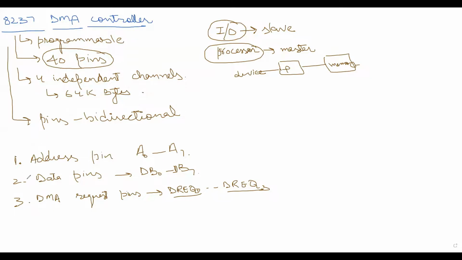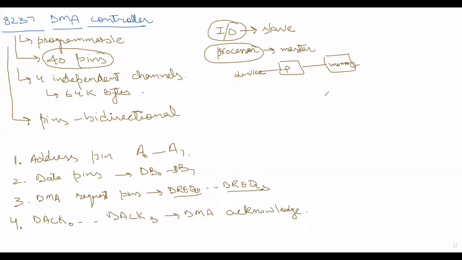Okay, so these are 4 independent input signals to the DMA, and these pins are used to receive the requests from the peripheral devices. Then fourth, let's suppose our DMA controller has received a request from a peripheral device. Then it should also acknowledge to the peripheral device that you can do the transfer. So there are acknowledgement pins. These should also be 4 pins because there are 4 requests. These are also called DMA acknowledgement.